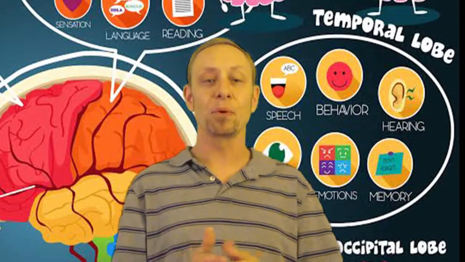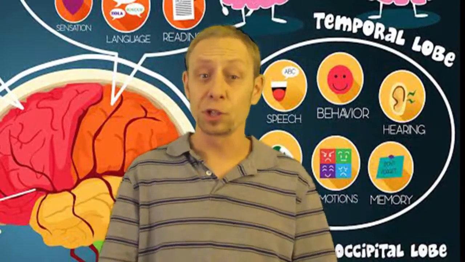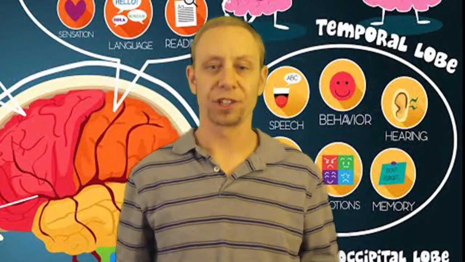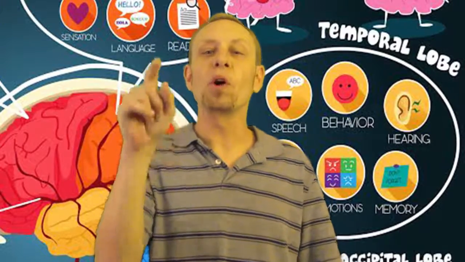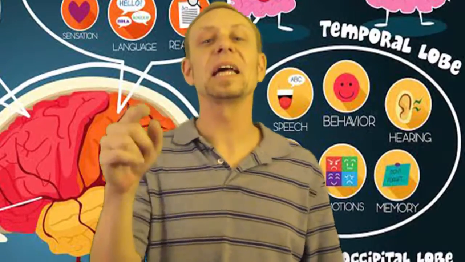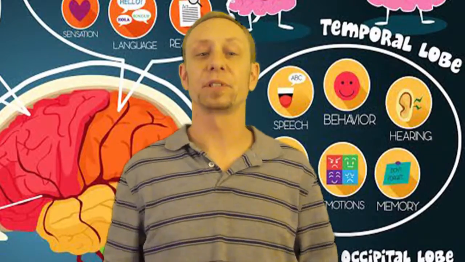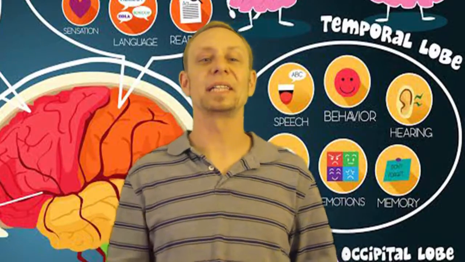First, it is responsible for processing sensory input into something meaningful that the brain can process, like visual memory and emotion association, or, in other words, the meaning of emotions and language comprehension. Here's a fun fact for you guys, especially all the little kiddies out there. The more languages you know, the less likely you are to suffer from Alzheimer's disease when you get older. And most importantly, this area contains structures of the brain vital for long-term memory.